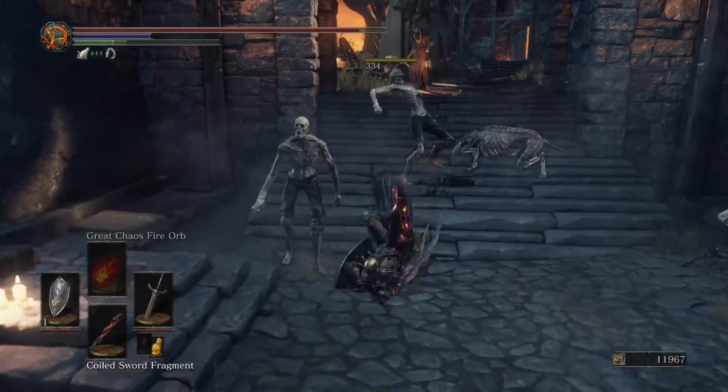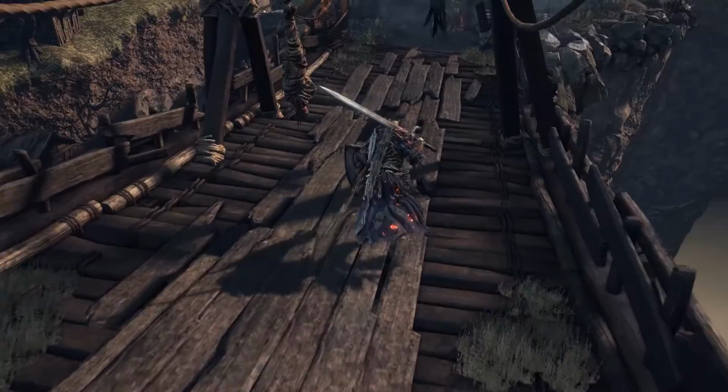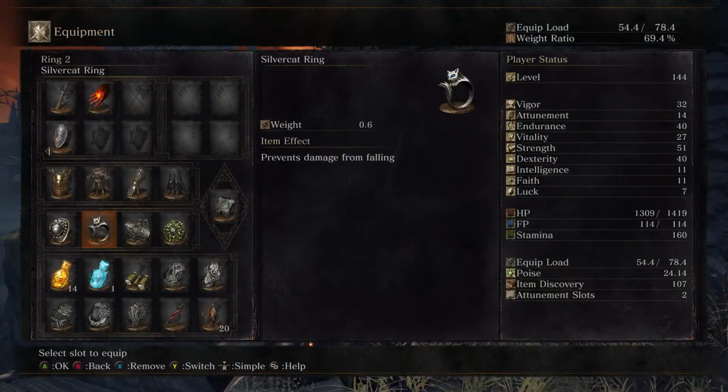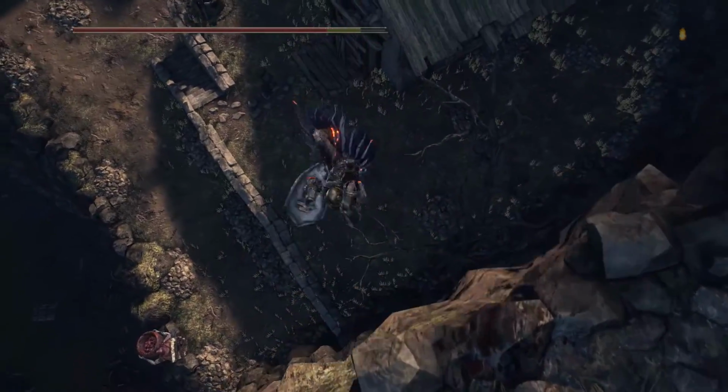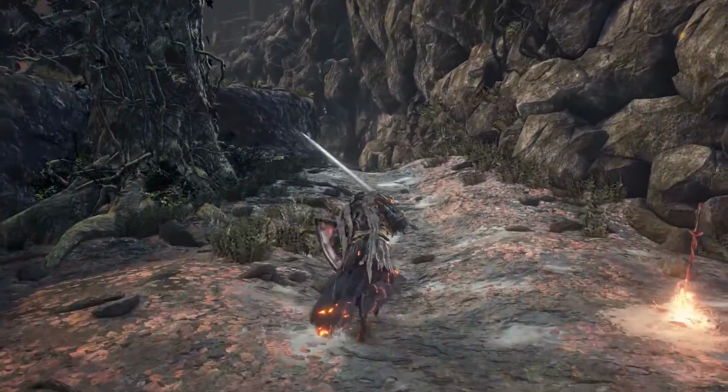From here we run through the undead chasing us in the area until we cross this bridge and quickly check that we've got the Silver Cat Ring so that this fall doesn't hurt us too much. Drop down here, scram on over to the elevator where we meet Siegward, and we're on our way to the Road of Sacrifices.